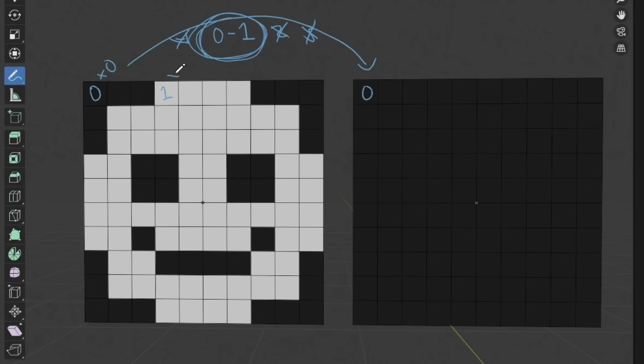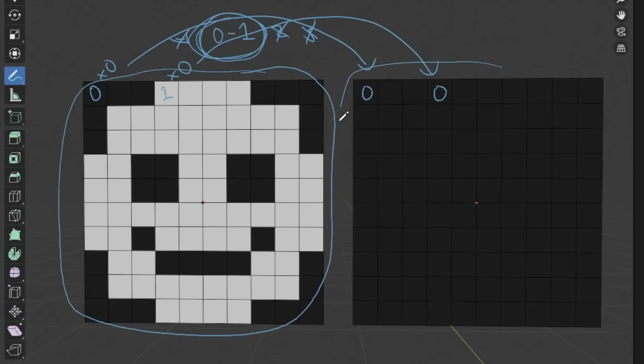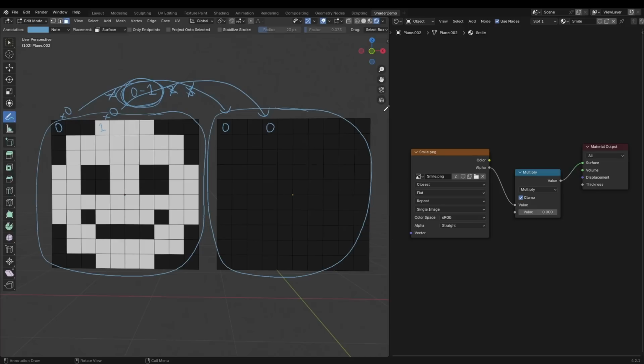And we also multiplied this 1 pixel by 0, and what happens when it's 1 times 0? It's just 0, right? Anything times 0 is 0, so it totally makes sense why every single value here suddenly turned to 0 when we did the math. But again, we're not doing anything more complicated than the most basic multiplication imaginable, and it's just as straightforward when you do addition. Let me show you.